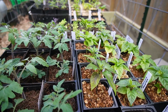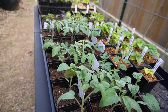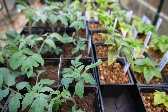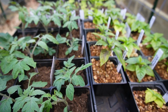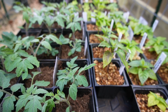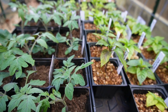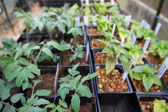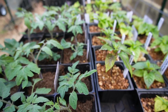Now, this area of my garden where I have this table set up and my seed trays on, this is in a fairly shady part of the garden. This time of year, in the early spring, the sun is not going as high in the sky, so I actually get more shade. Later in the summer, when the sun is really high in the southern sky, it'll actually be still pretty sunny over here at this time of day. So we're going to do our hardening off at the beginning of the season.